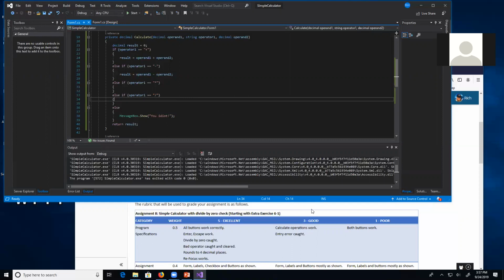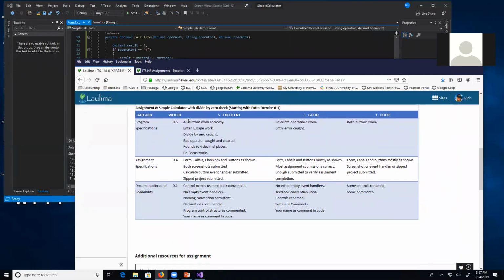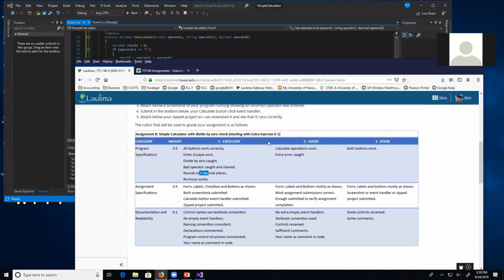All right, so in this rubric here, you want to make sure that all the buttons work, enter and escape work, divide by zero is caught, bad operator is caught, and it rounds to 4 decimal places. If you don't get all that stuff, you'll get between 3 or 4 points.